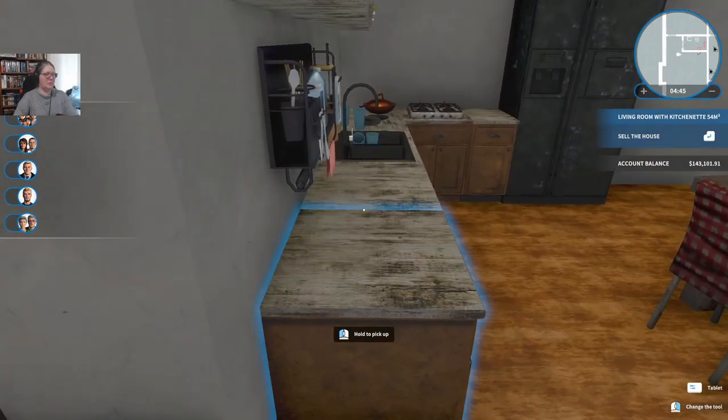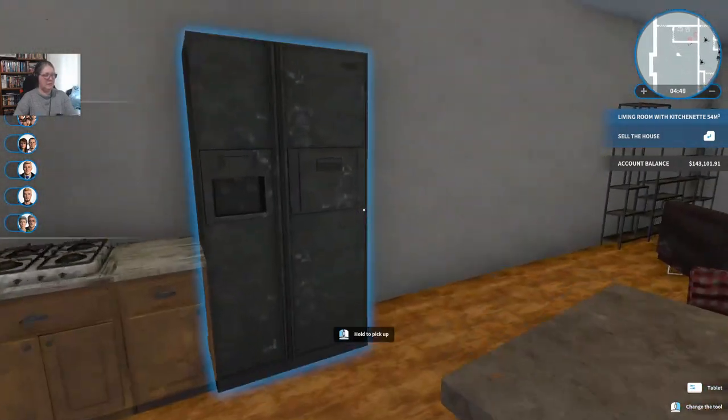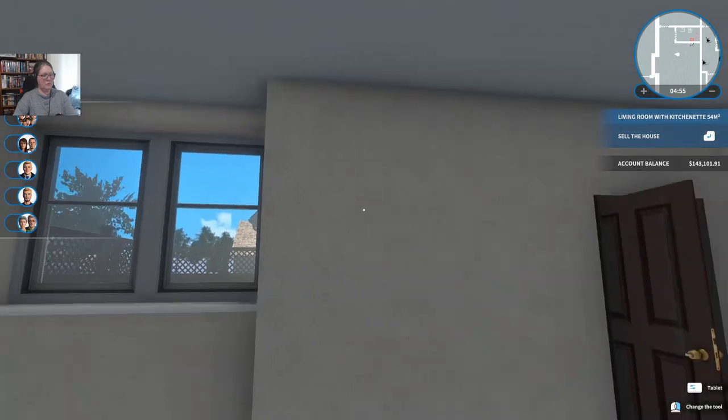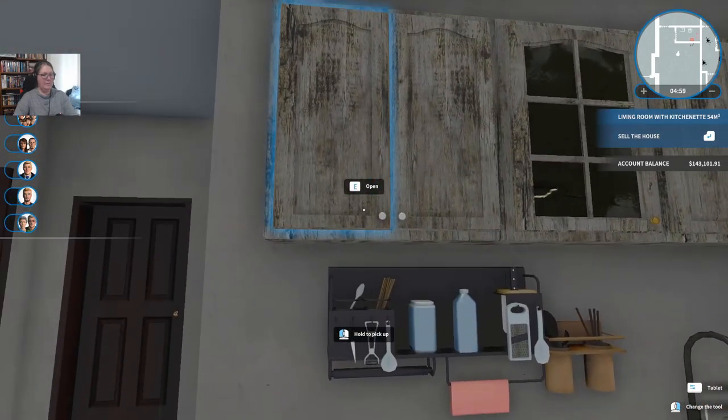We'll just get rid of the rubbish in here. Now, this is going to be a bit more of a challenge. All right, so in order to remember which cupboards we've got, I'm going to put them all over on this wall. There's not going to be any rhyme or reason to start with.